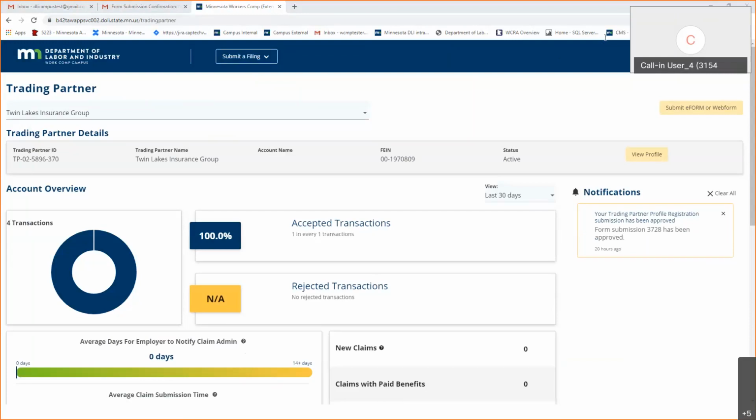So another question. So just that I'm clear, we will need to file a UR for all open claims that are on file at DLI once the system goes live, correct? Yes, so if it's a claim that is open and reportable, you will need to do the Froy UR, and then you will need to do the Froy UR if there's already been a first action on that claim. But like I showed before, that is not going to be nearly as daunting as that first example that I showed you where you were typing in all the information, because 90% of the information is just going to pull for you once you identify your claim.